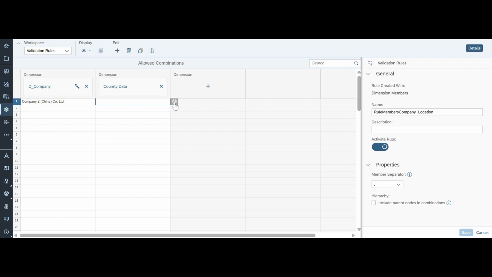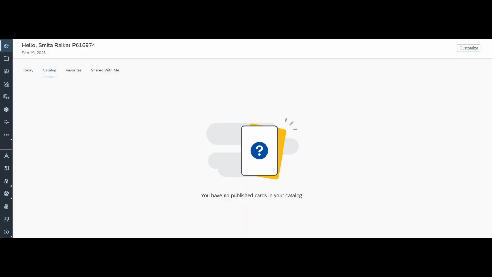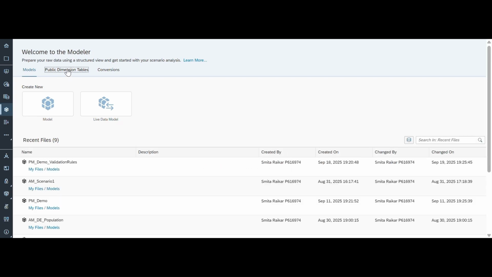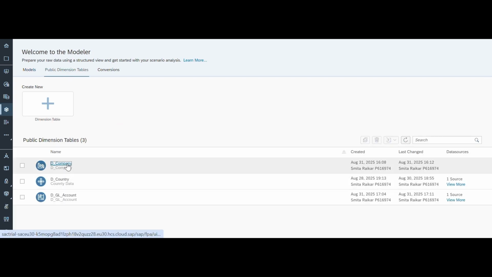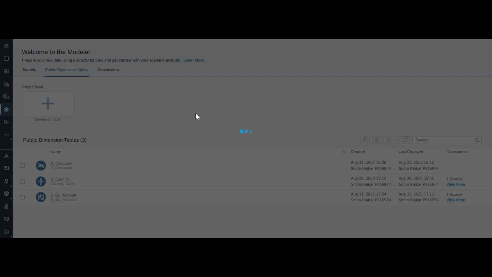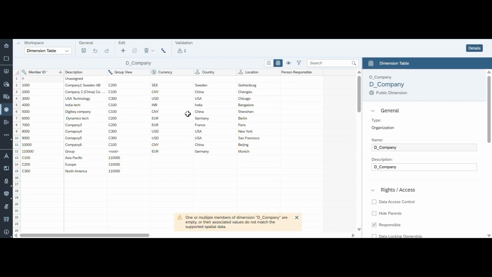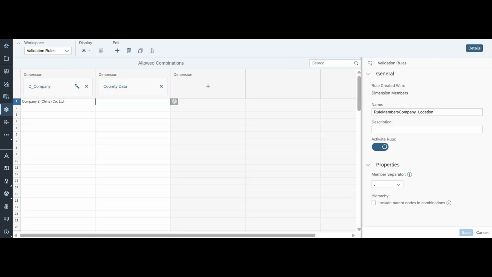In the public dimension company, I have maintained what the location of each company should be. So we'll just follow this, and I can even copy this and paste it here. This is what I have added.